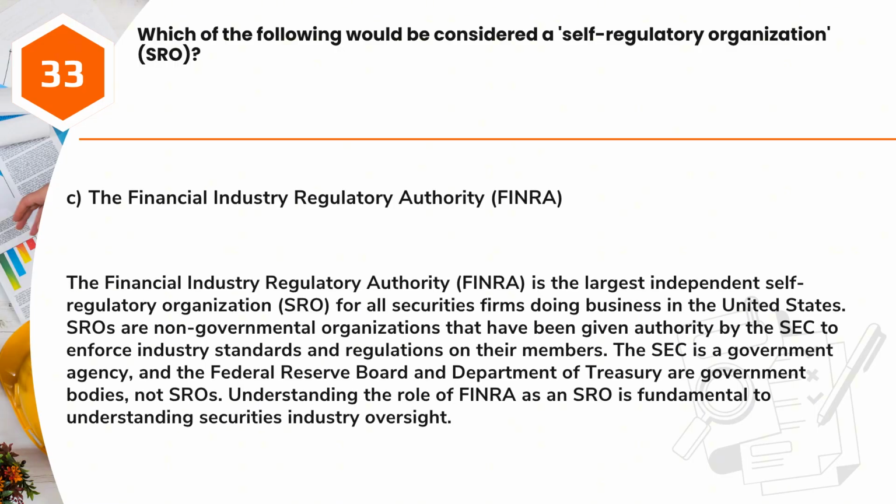Answer, C. The Financial Industry Regulatory Authority, FINRA. The Financial Industry Regulatory Authority, FINRA, is the largest independent self-regulatory organization, SRO, for all securities firms doing business in the United States. SROs are non-governmental organizations that have been given authority by the SEC to enforce industry standards and regulations on their members. The SEC is a government agency, and the Federal Reserve Board and Department of Treasury are government bodies, not SROs. Understanding the role of FINRA as an SRO is fundamental to understanding securities industry oversight.